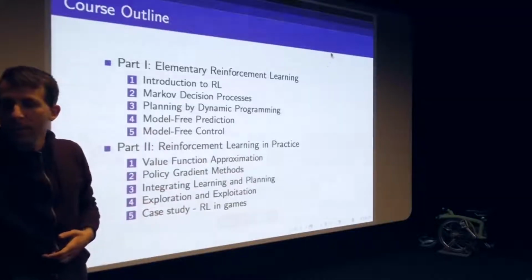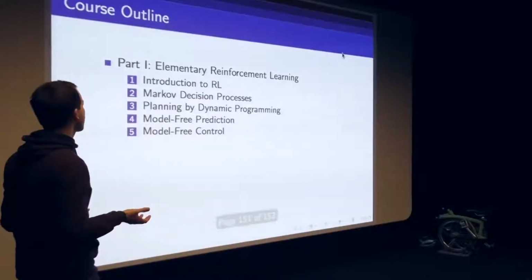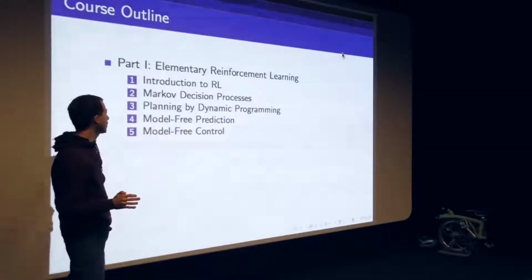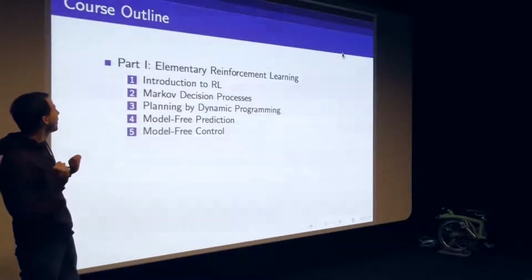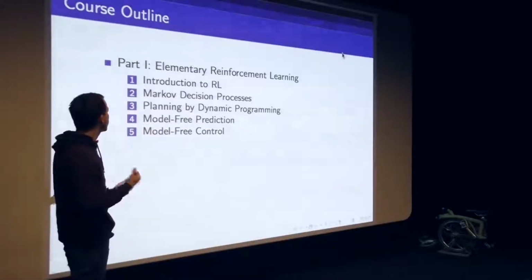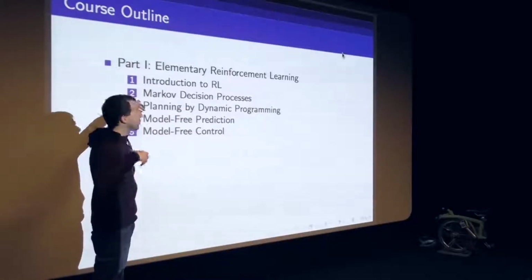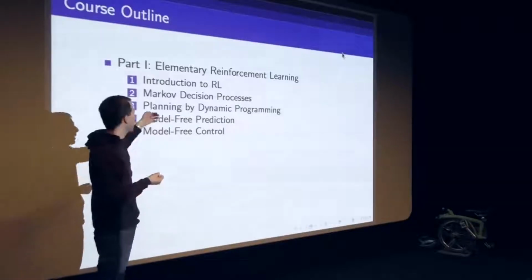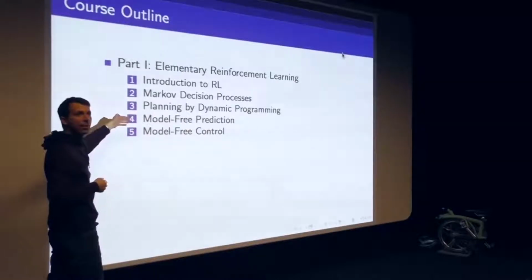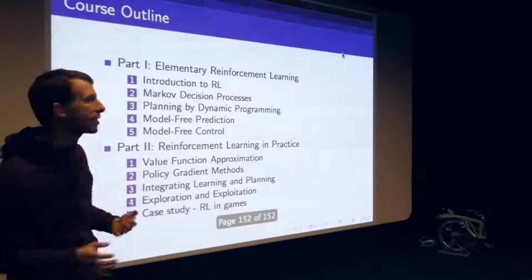Okay, I just want to finish with the course outline, so people understand what's coming next. The course is roughly divided into two halves. I'm afraid because of last week it won't align with reading week, but we'll figure that out as it goes. The first part roughly covers the basics, a really fundamental understanding of reinforcement learning. That means introducing the problem we've just done, understanding Markov decision processes, and how to plan, so solving the planning problem using dynamic programming, which is the elementary building block that underlies all of this. Then we'll understand model-free methods for both prediction and then control.